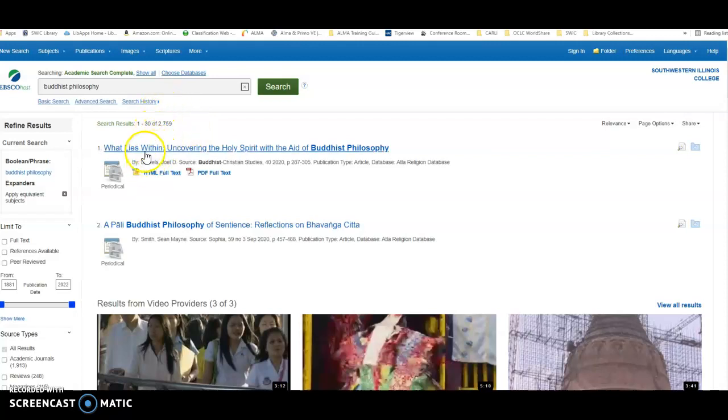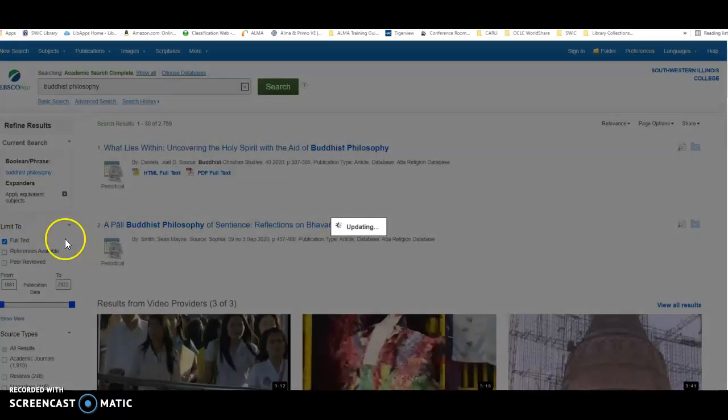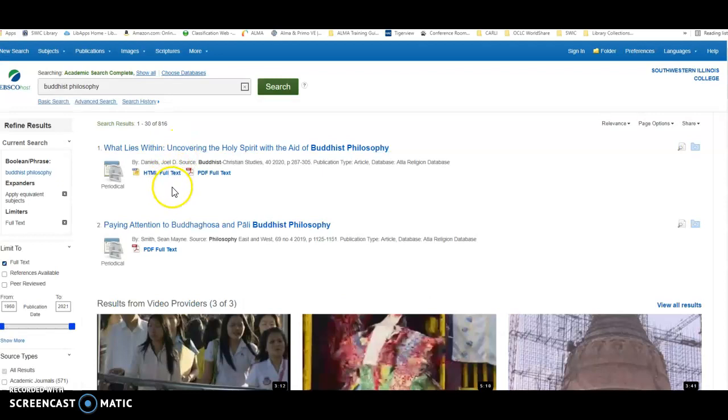Now each one of these entries will have a title, where this article was published, and then if it's full text, it'll have a link right here. Some of them don't have links, and it doesn't mean that you can't read them. You'll just have to reach out to me and ask if you can get a copy of it, and I'll be happy to find it for you. If you only want to find the entries that have the articles attached, go over on the left and check the box for full text, and that will make sure that you will only get the entries where the articles are coming along with it.